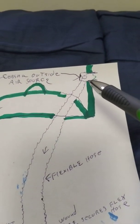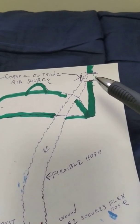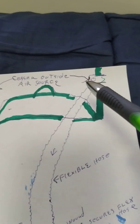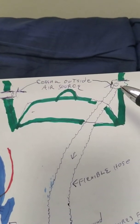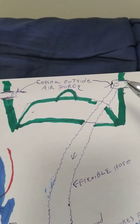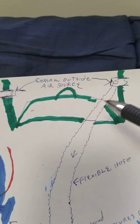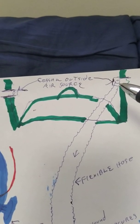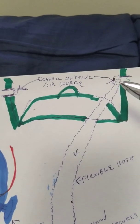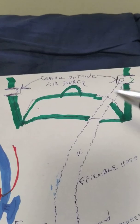outside air source. In a Cessna, they're nice. They're right by the wing root at the top of the windshield, one on the right, one on the left. Square opening, so you could seal that up without too much trouble and connect this. I don't even think it would really have to be airtight. Just connect it. Doesn't matter if any extra air comes in unless it's cold in the winter.